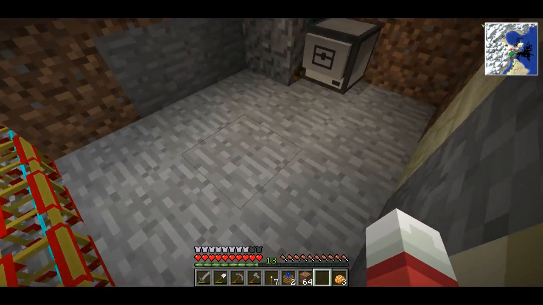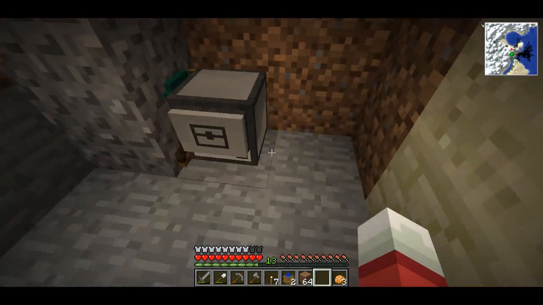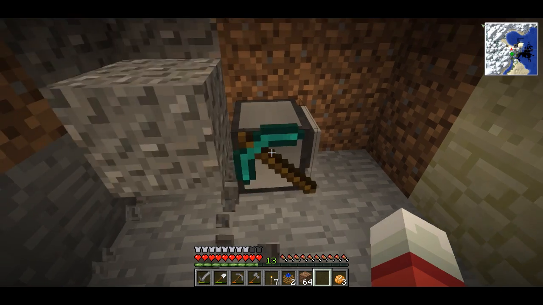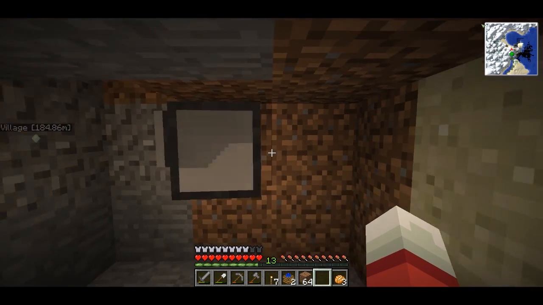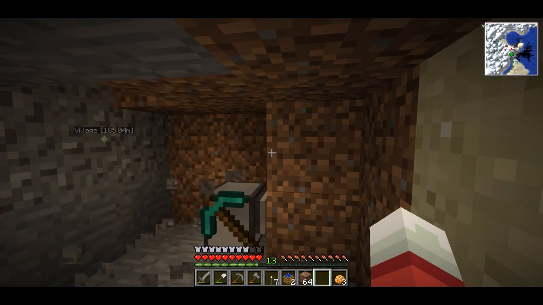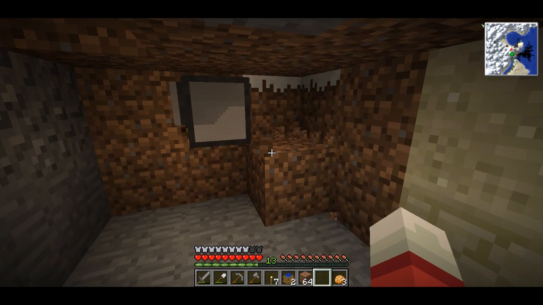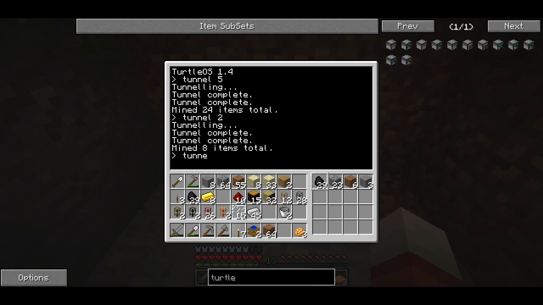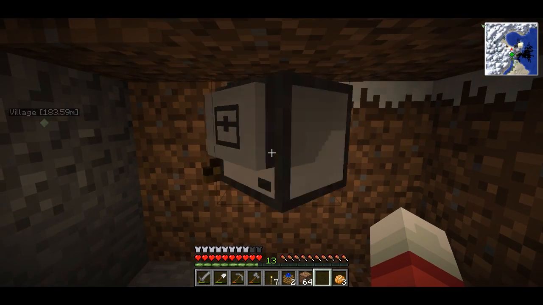Well, anyway, he went... Okay, so I think that did actually break his program. Let's try this again. Tunnel 2. Yeah, so it just keeps trying to mine it all. I think gravel actually does throw a little bit of a wrench in its program because it wasn't prepared for that. I didn't write that program, but let's just tunnel a couple more. There's not too much left in here.